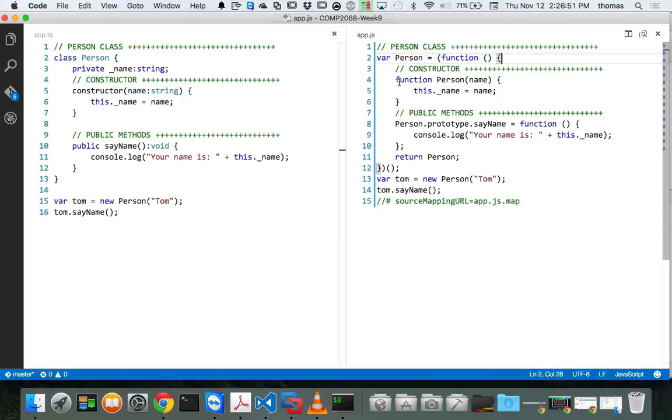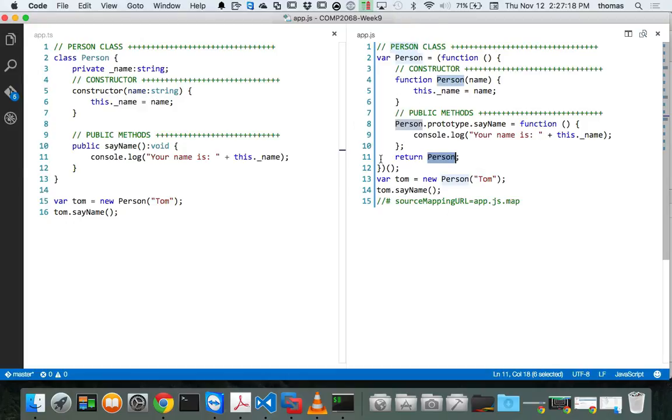Then I name my function. The inner name is my constructor. There's my constructor in JavaScript. This is how it looks with a function. And then I do person, capital P, dot prototype dot say name is equal to function, just like we were trying to do. And then we're going to return person, which is the big person, out to this. And that's how we create classes.